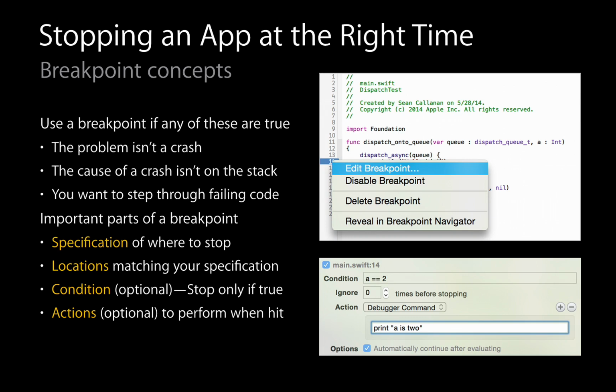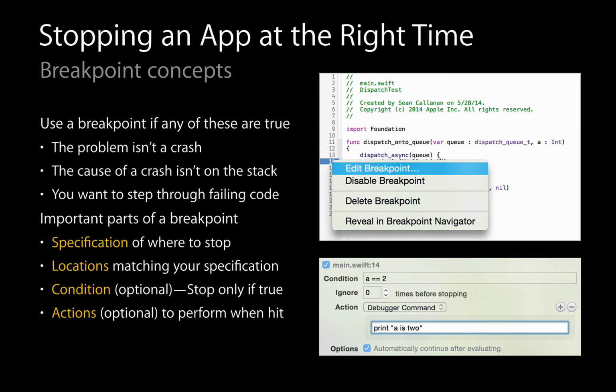The most important part of a breakpoint is the specification. When you say, I want to stop at places that look like this, what that means to lldb is, this is a specification. I need to be listening. Then, lldb goes out and looks in the world for locations that match your specification. Now, lldb is clever about this. Not only the locations that are already in your program when you issue the command match the specification, but also if you load a bundle or some other framework dynamically, lldb is still sitting there in the background saying, oh, is there anything that matches my location in here?